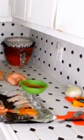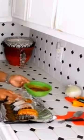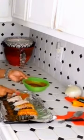Baste the lobster tail. Ooh, y'all, it looks good already. Get in now. So there you go. We're going to pop this in the oven. 375 for 10 to 15 minutes.